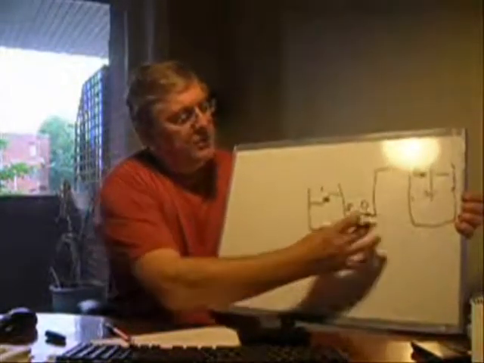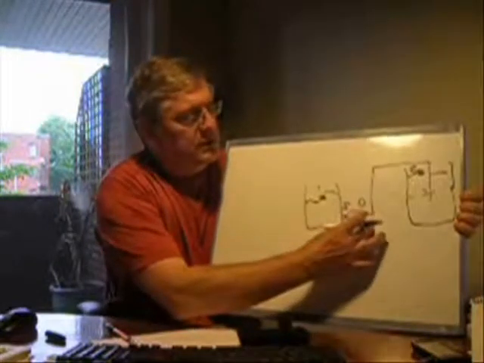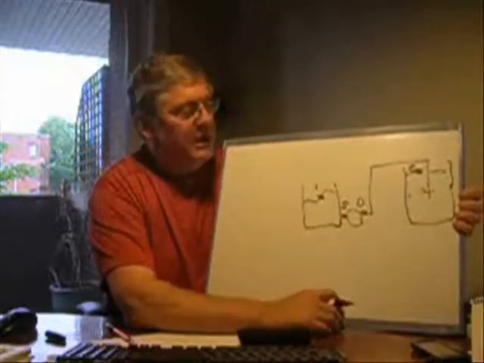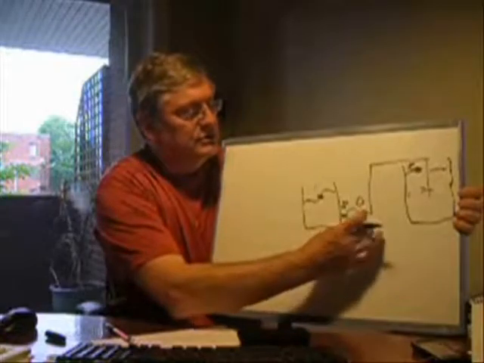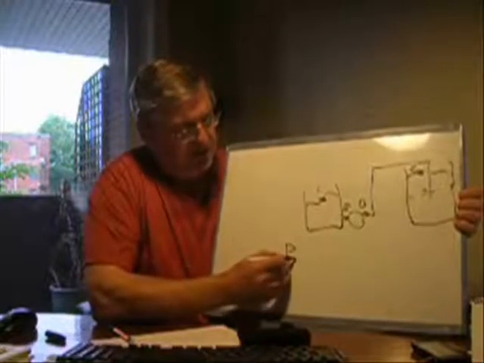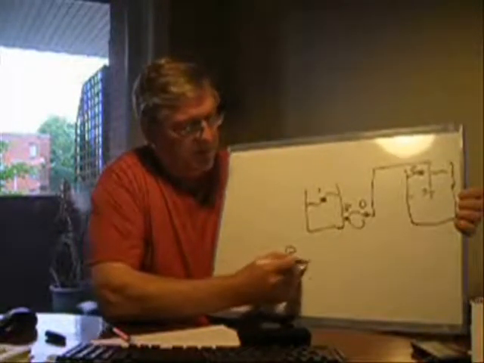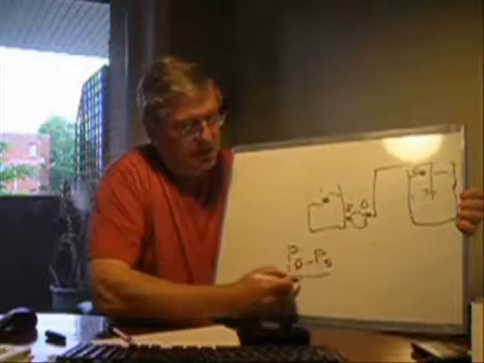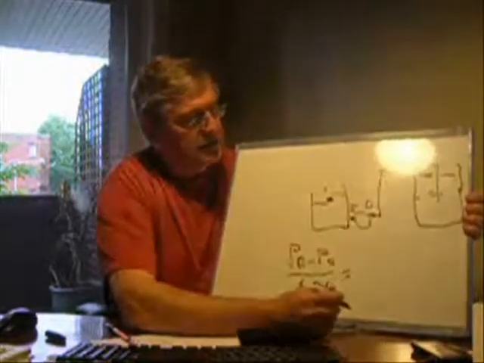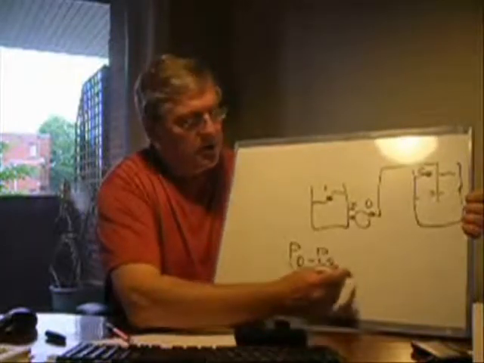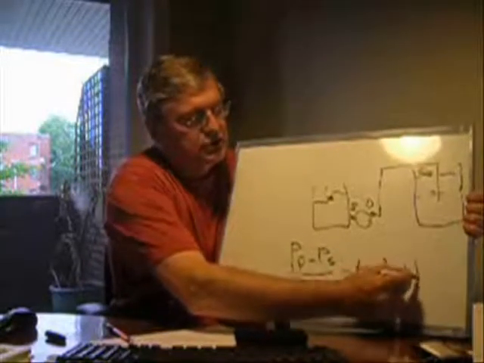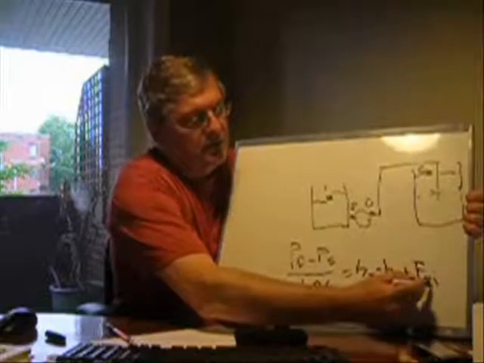And we have these two points that we're interested in, point S and D, and what we want to look at is the difference in pressure between these two points, because that's what the pump has to supply. It gets pressure from this side, but it's got to deliver pressure, so the difference is what the pump does. And we said that the difference in pressure at D minus pressure at S, suction, over density, is going to be equal to the difference in height that we need to achieve. We need to get the water higher up. So that's H2 minus H1 plus the friction head between points 1 and 2.